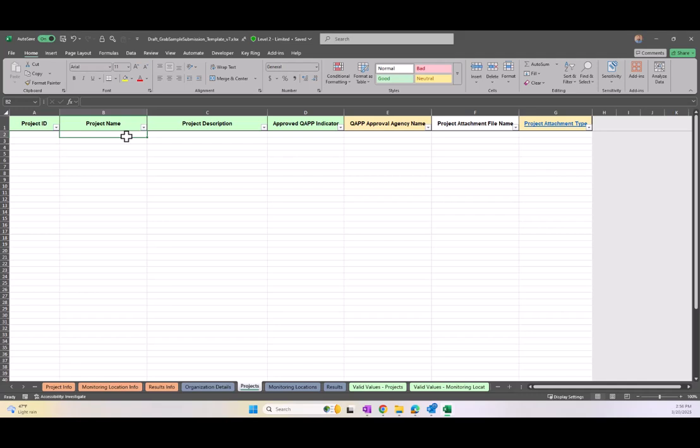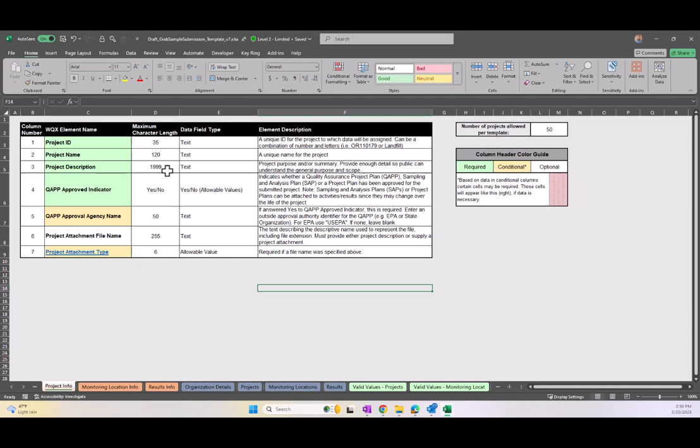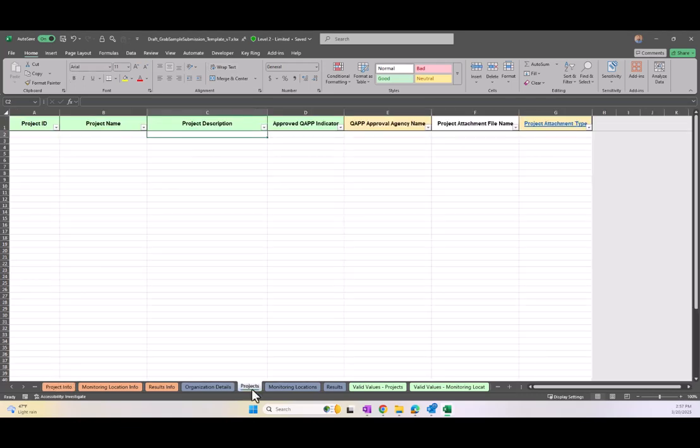Project name is sort of like a longer description of it, and then the full project description can be, I think it was up to, let's go back, almost 2,000 characters. So plenty of space. The most important part is that we want a unique ID for the project ID, and then a short, succinct name, and then the description can be the full purpose or summary.